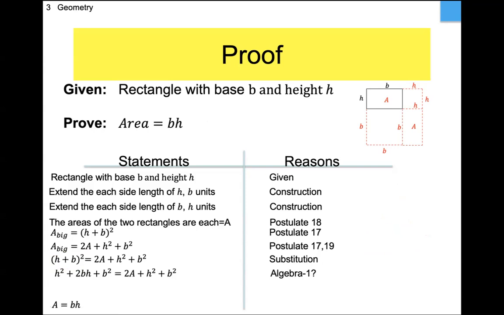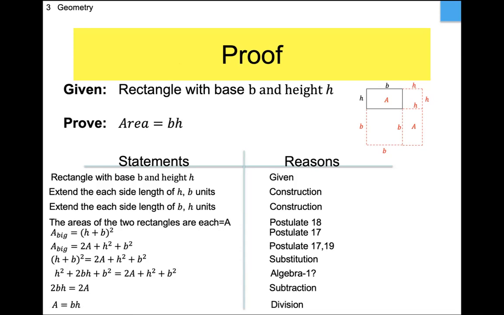Now look at the left side and the right side of that ugly equation. Can you see it? Both sides have an H squared, so that would go away through subtraction. Both sides have a B squared, and that would go away by subtraction. So we would simply be left with 2BH is equal to 2A. Since I have a 2 on both sides, I could divide both sides by 2, and I would be left with BH is equal to A, or A is equal to BH, and that was what we were trying to prove. So I did it, right? Just a little bit of division, and we get to that.